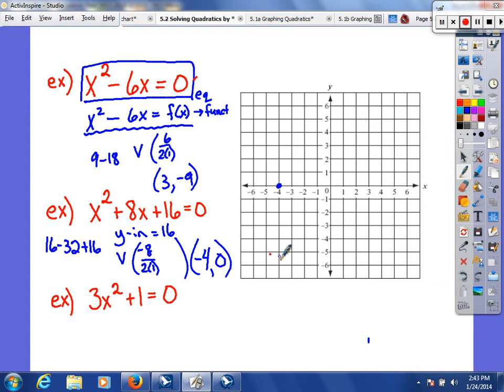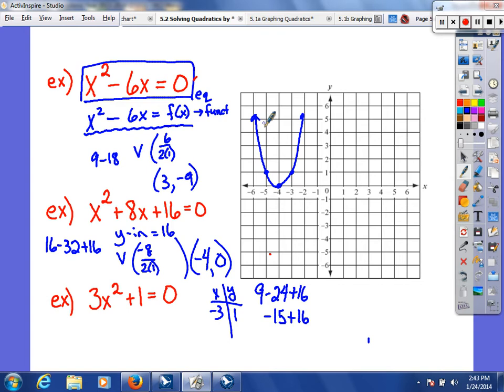Let's go ahead and find another point. Let's plug in negative 3 into a t-chart. If I plug in negative 3, what I get is 9 minus 24 plus 16. 9 minus 24 is negative 15, and then plus 16 is 1. Negative 3, 1. Negative 3 right here, and then 1. So if I fold it over, it'd be there. Let's see if it makes sense. It's a U shape. My a is positive. That means a smiley face, so that definitely makes sense.